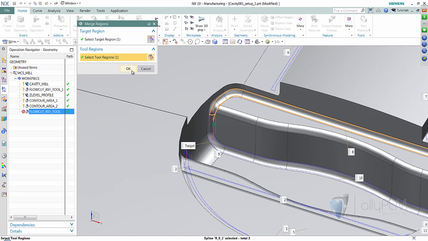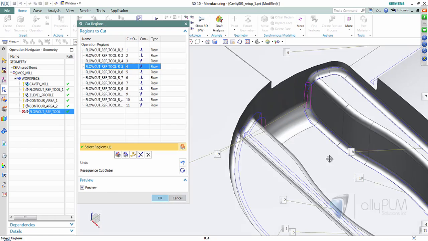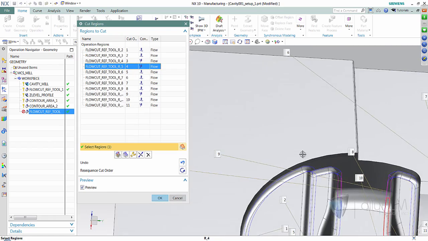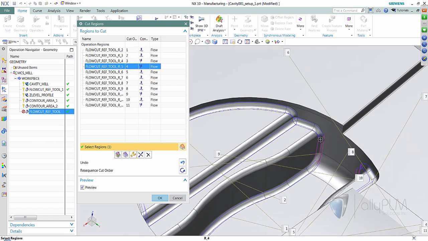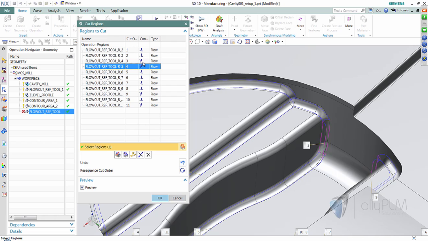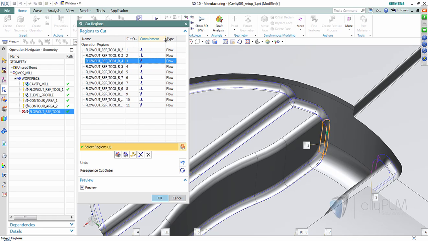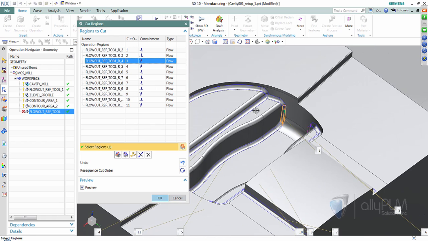And then also, let's say for example I wanted to change the cut type. I could change it from a steep to maybe a non-steep cut type. Alright, so again, the new cut regions dialog can be pretty useful when you're doing flow cut.